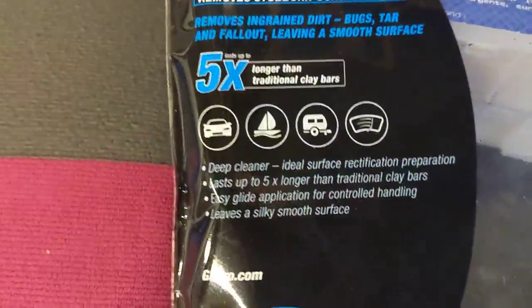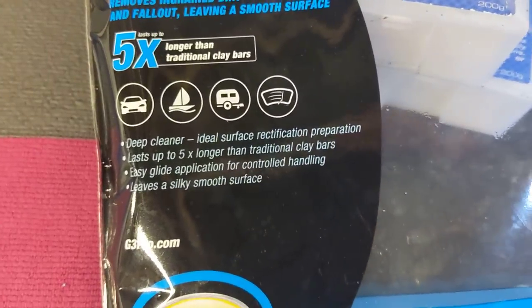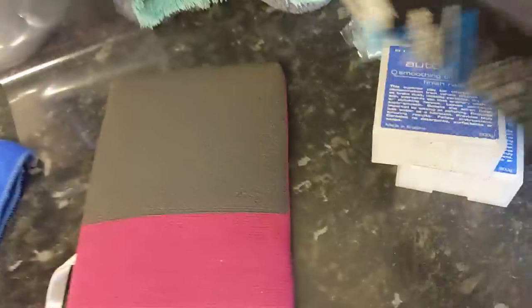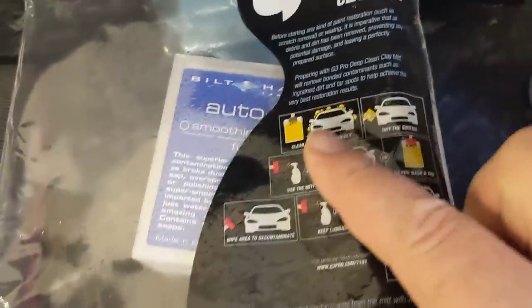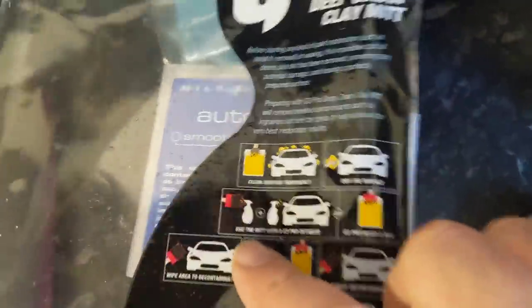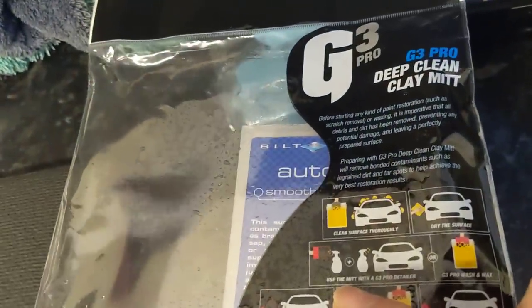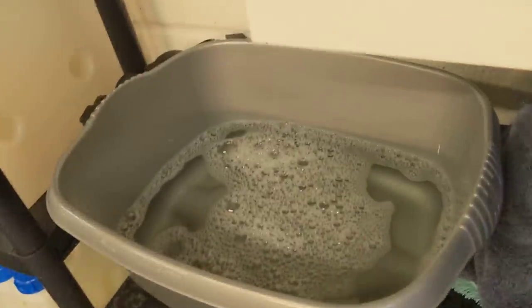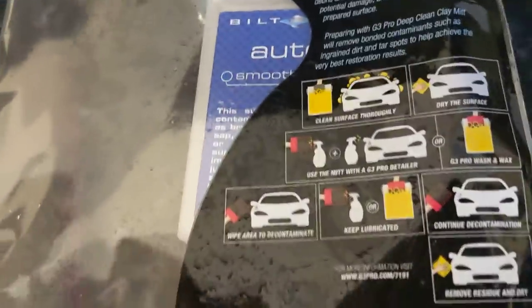Deep cleaner, ideal surface preparation, lasts up to 5 times longer, easy glide application for controlled handling, leaves a silky smooth finish. Absolutely, that's what they do. The directions are to wash the car, dry the car, and use the mitt with a G3 Pro detailer. Well, I don't want to use the detailer because detailers leave stuff behind. They say you can use wash and wax. I don't want to use wash and wax because it leaves wax behind and I'm polishing. So I'm going to use a waterless wash solution because I'll just be able to wipe that off and it won't leave anything behind.